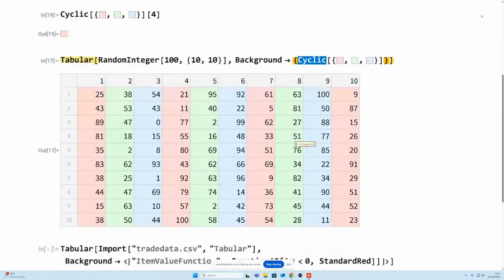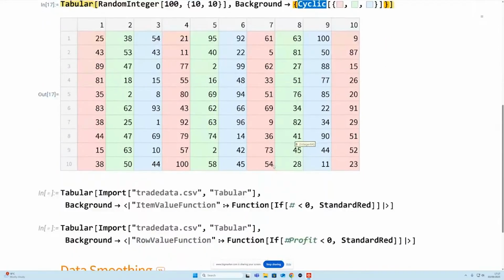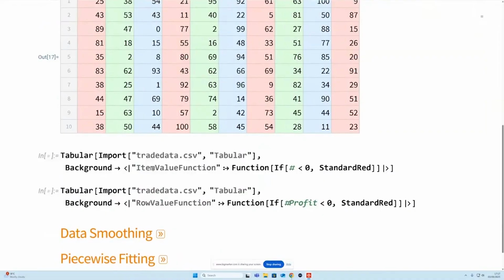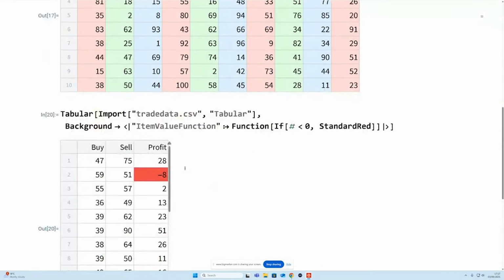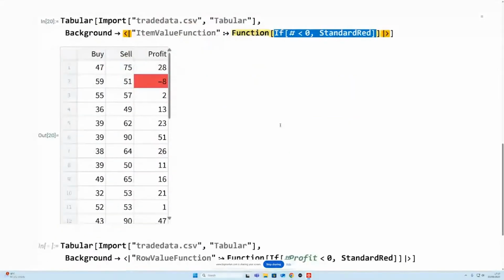And we also have a couple of conditional stylings as well. So the conditional stylings are ItemValueFunction and RowValueFunction. And the idea of ItemValueFunction is we can say, I want this color to be, if the number is negative, color it red. So if I want to see rows in a profit and loss spreadsheet and I want to highlight the loss-making rows, I can now pick out the items that, according to, again, any Wolfram Language computation of anything to do with the values of that item.